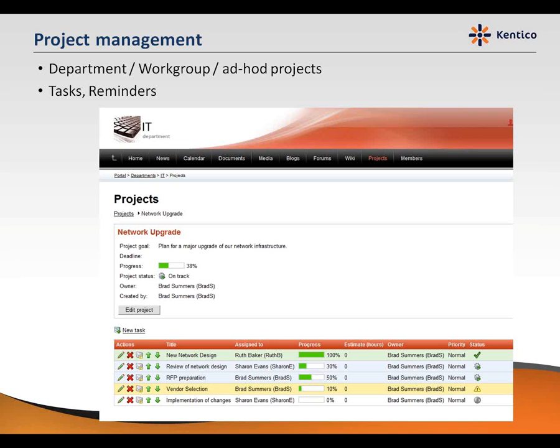I think this is probably my most favorite feature because it's not purely targeted on intranet, but can be used on any occasion within the development. I'm a technical person, so I'm all about managing technical projects, so I can see potential in it.